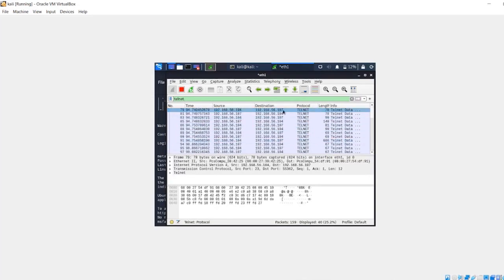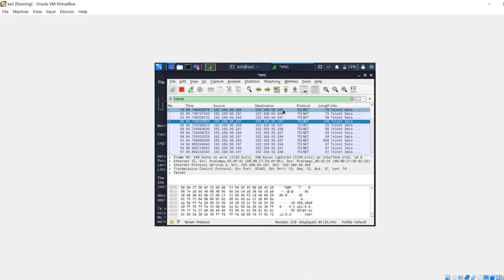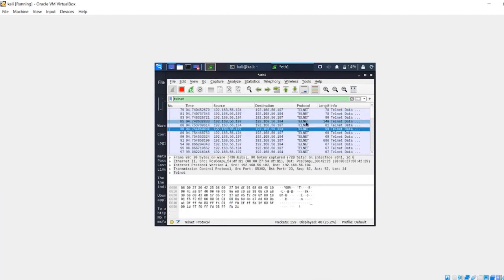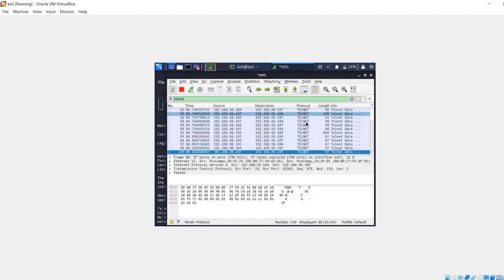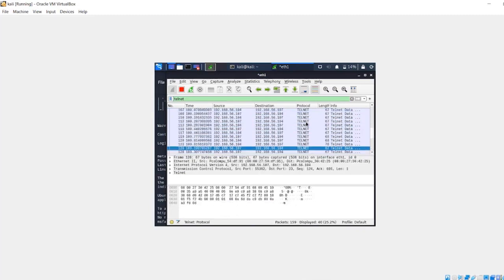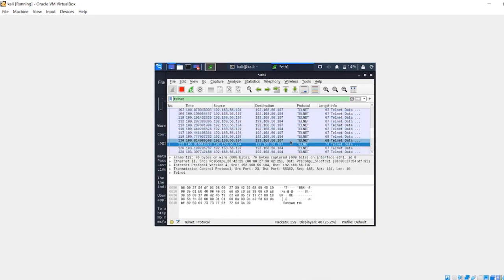What we're going to want to do is look for the one, you see this gobbledygook down here. So we're gonna scroll through these packets and look for the one that says password. It might take you a second, but you'll typically find it. It'll say password. See, I just went past this. So that one says password right there.